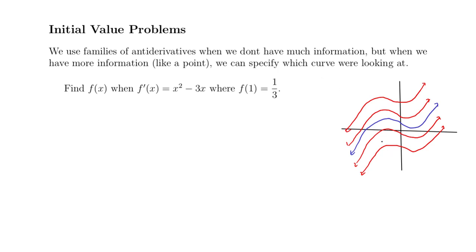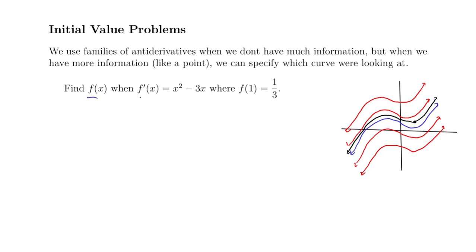And what we're saying is, what if we have a point here? We'll call it right there. Well, then what we want is the version of our antiderivative that specifically goes through that point. And we can find that specific function. It's like if we throw a dart at this cloud of antiderivatives, which antiderivative function does it stick to? When we put a point in here, which of these antiderivatives are we grabbing?